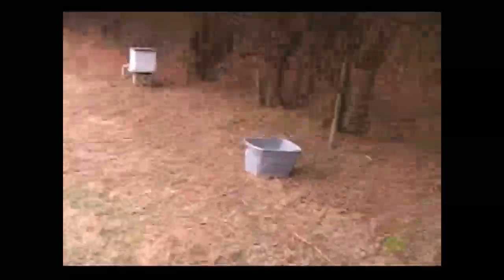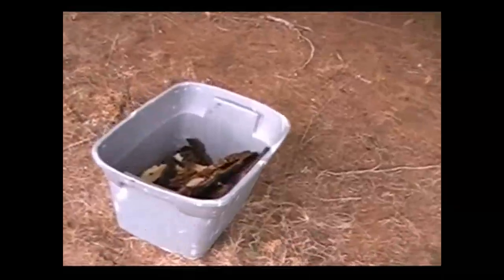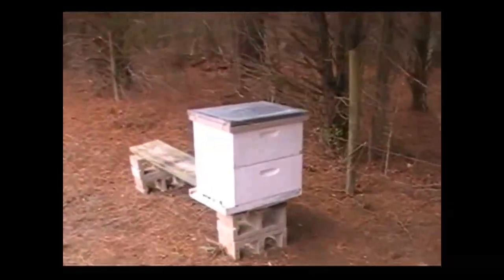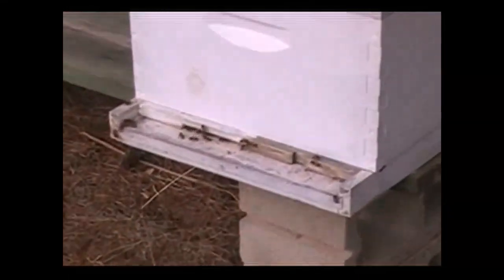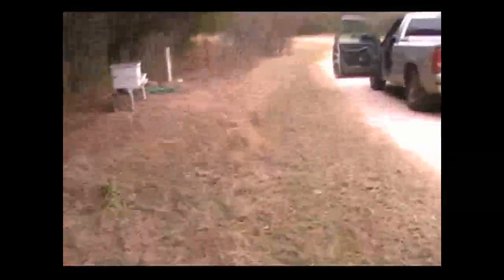I have some other comb that I'm letting rob out over here. This is one of my existing hives already, and they're nice and healthy and good. I think they're liking the robbing thing going on here. Fed them pollen patties, and then my other hive way over yonder way.